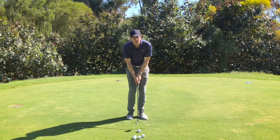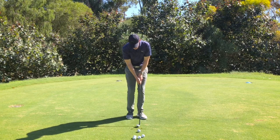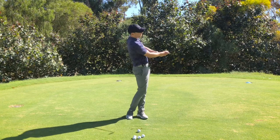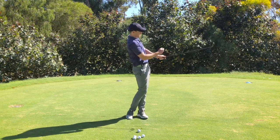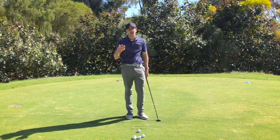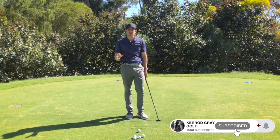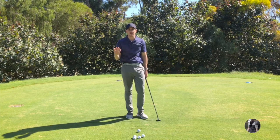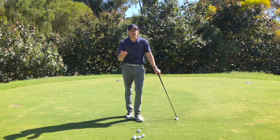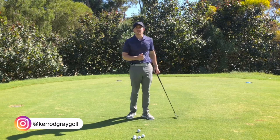So when you put it all together: you're a lot softer through the arms, the wrists, the knees; you've got the handle a little bit more towards the center line of your body; and then when you make a follow-through, let's really focus on getting the chest, the belt buckle, and the end of the golf club pointing in the direction in which we want that ball to go. By combining these three key moves, it's going to eliminate a lot of the errors recreational golfers make, loosen you up, encourage you to use the bounce of the golf club more, and help you build a consistent feel for distance control.